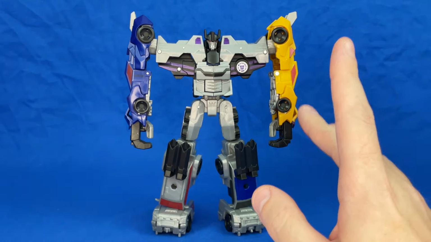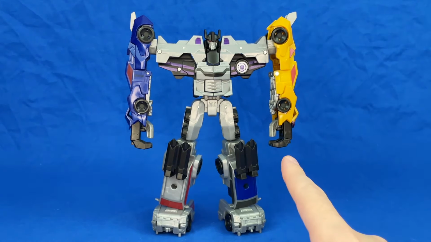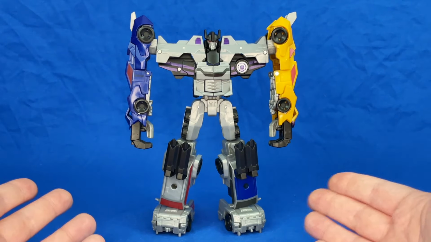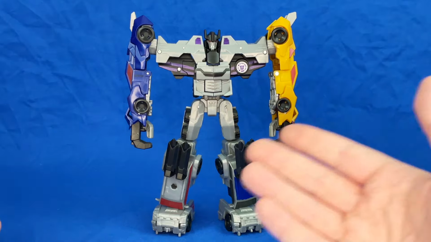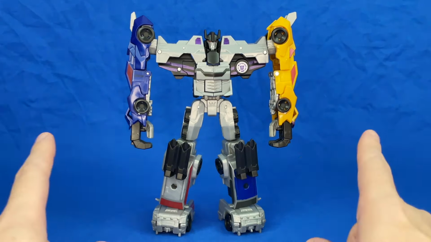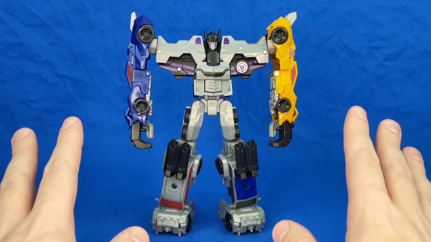Now, in case anyone was going to ask, he does have a sword. I didn't get the sword, but this set normally comes with a sword. I don't have it, so I can't show it off. But I don't care, because you can't really use the sword in any of the vehicle or robot modes, so I'm fine with this. And I got this figure for less than like 60, 80, 100 bucks, as I normally see it listed for, because that is just absurd.